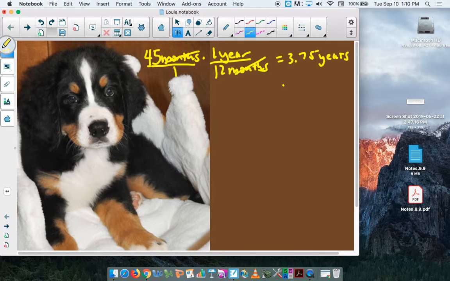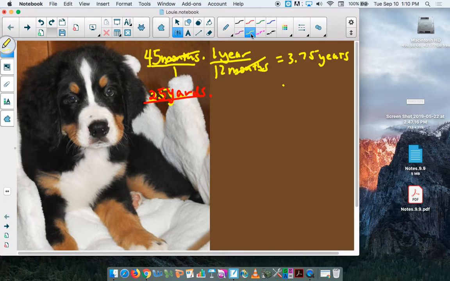25 yards to feet. 25 yards is what you're starting with. So you see I wrote down, you can barely see it because I've got Louie in the way, 25 yards. And then the next word I see is to. I need to end up with feet. Okay, so again, this one's pretty easy. Oh, by the way, I will give you on quizzes and tests, and I'll show you one, I hope I'll bring one to the next class, a conversion chart. If you don't have all these memorized, nobody really cares a whole lot. I mean, there's ones that are common. You should know there's 12 inches in a foot kind of thing.